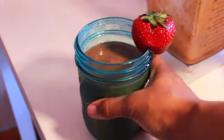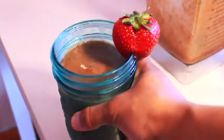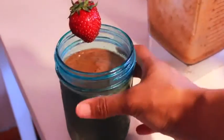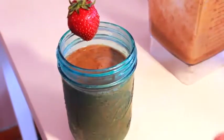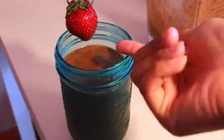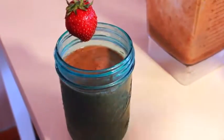Alright, and now it's time, of course, for the taste test. I've already tasted it, and it has a powerful kick to it. You would think it would be disgusting because of how it looks. That just goes to show, looks can be deceiving. This is actually really tasty. Literally like the best thing. It's delicious.